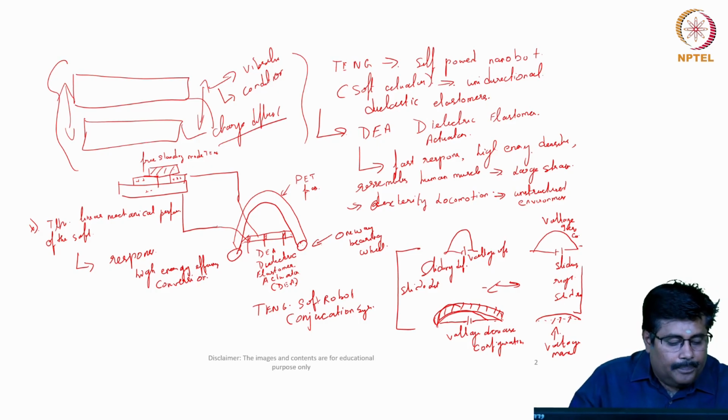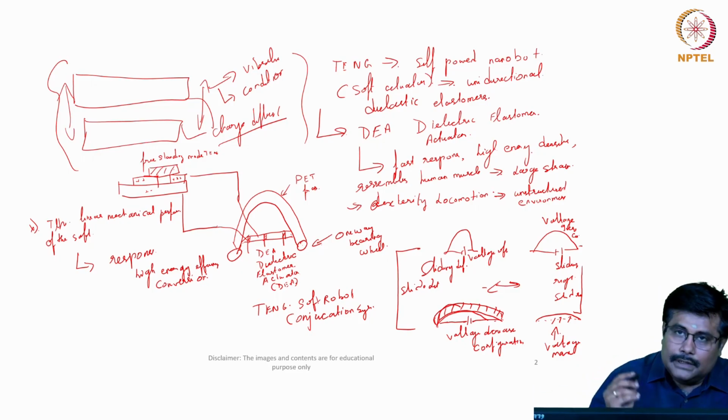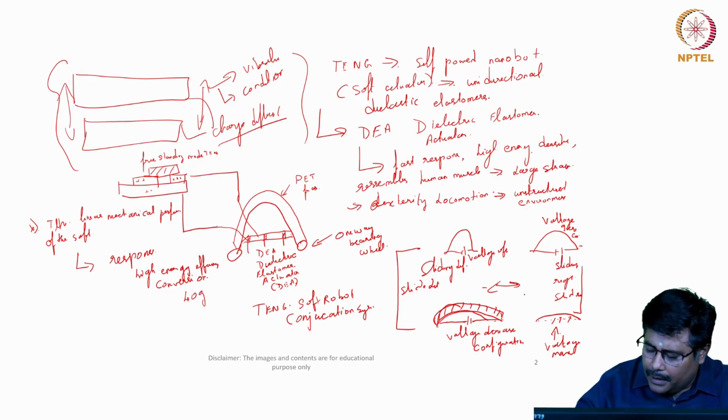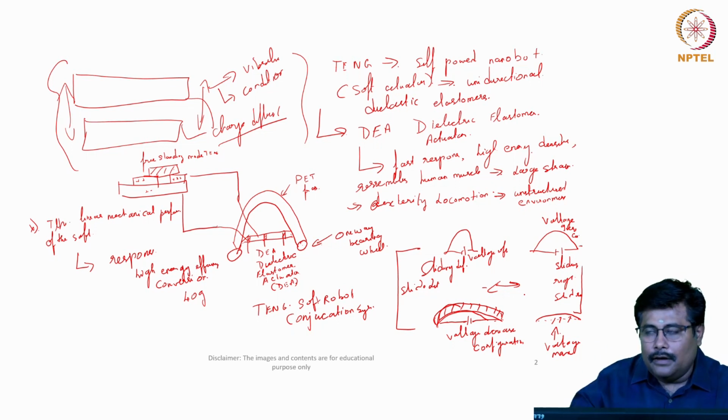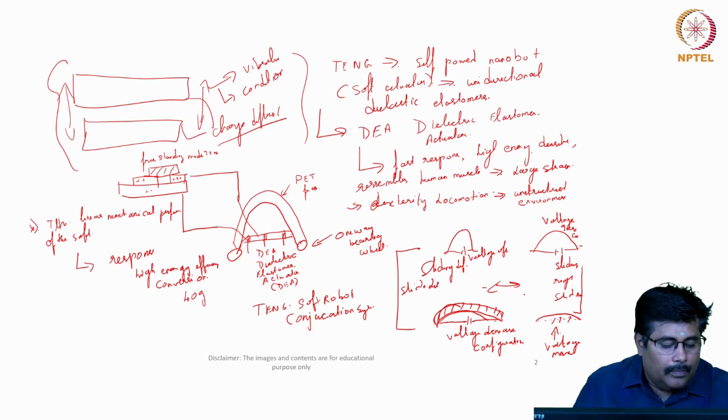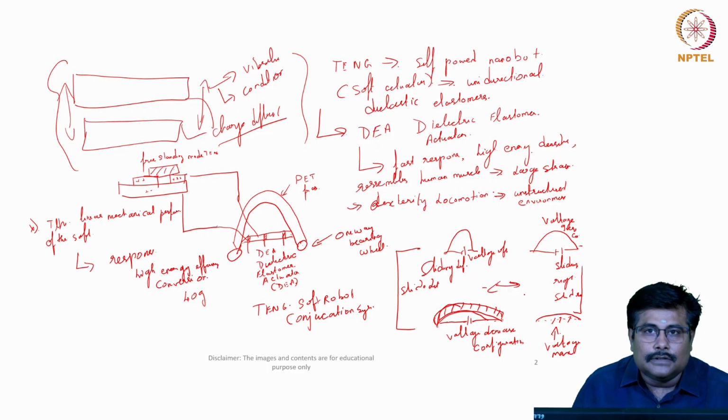It also aligns the DEA in extension with the robotic motion to achieve a payload capacity of around 40 grams, because we have an alternating deflection happening here. So appropriately there will be a deflection and actuation exhibited in this system. The TENG bot, that is a TENG soft robotic conjugation system, is built using a freestanding TENG, which benefits from the simple structure and high efficiency of the robot, and the electricity generated by the TENG can directly drive the robot without additional control panels.